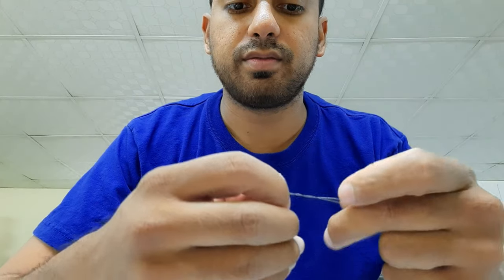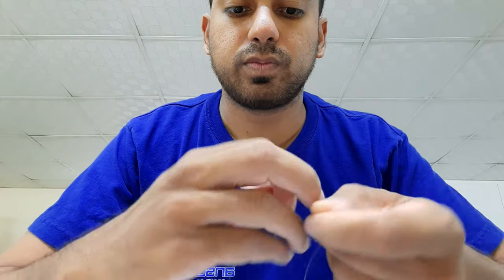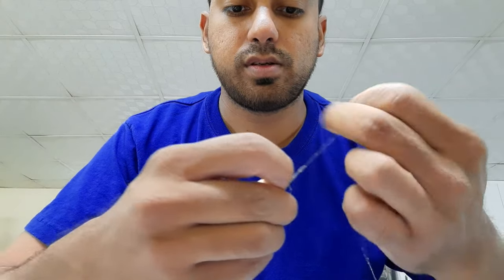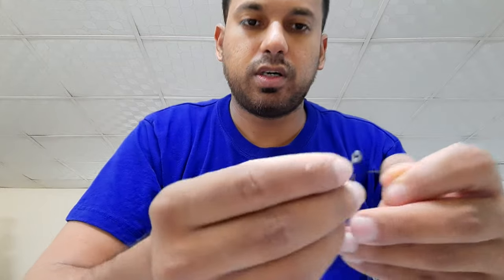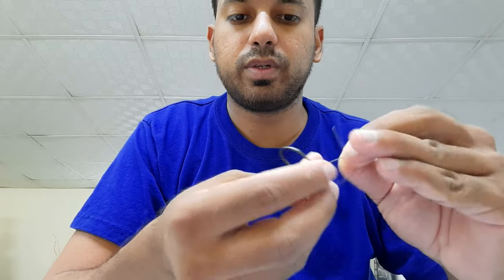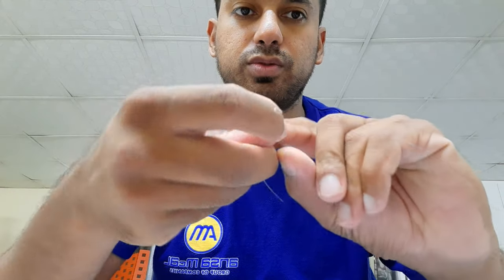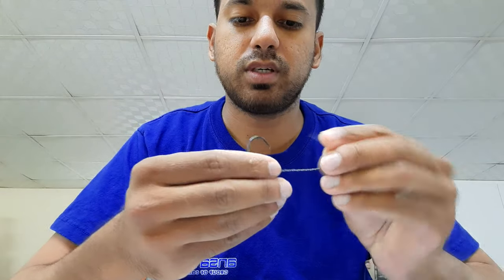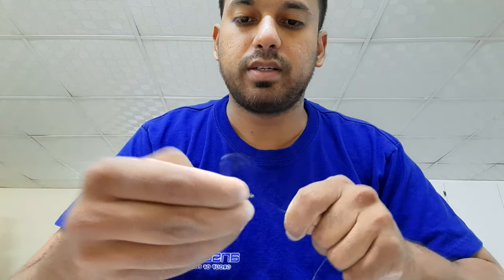We're tying a normal uni knot, like we tie on a swivel. And then we tie on a hook. I normally tie a normal knot, which is a uni knot, or you could snell it. This is a simple knot and it's pretty strong. This can't lose.